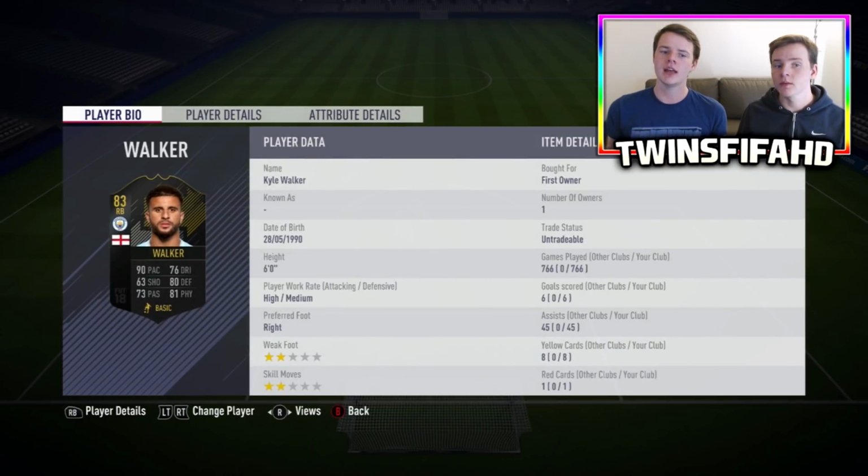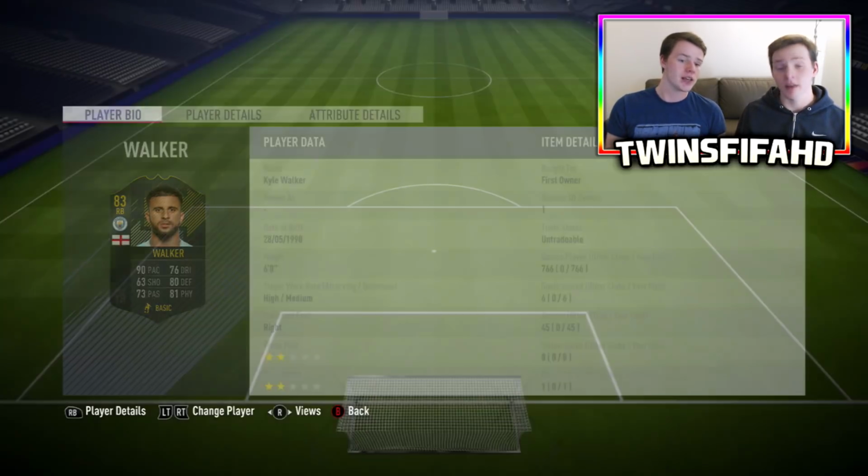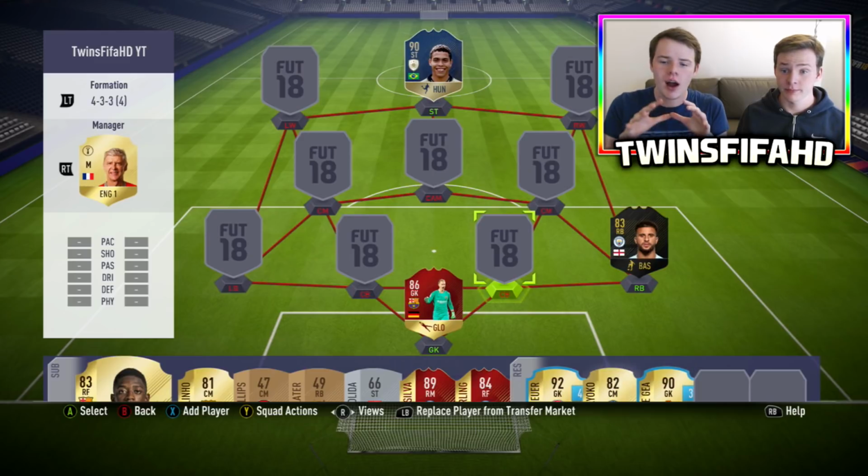Now the right back of the squad is, in my opinion, the best right back on Ultimate Team in FIFA 18. It's none other than Kyle Walker. Once to watch, we were so lucky enough to pack that card in a 2 players pack. Vincent packed him, so GG for this. And he's a machine.